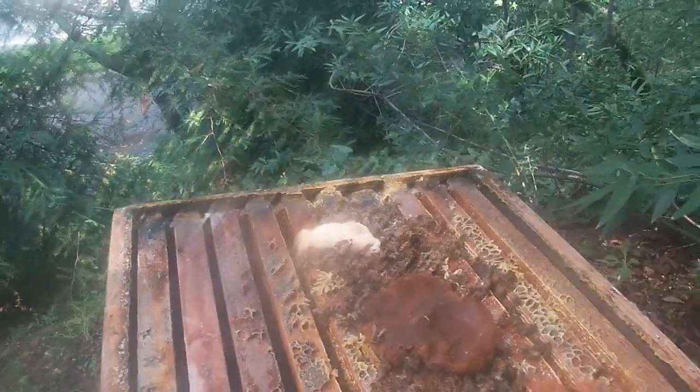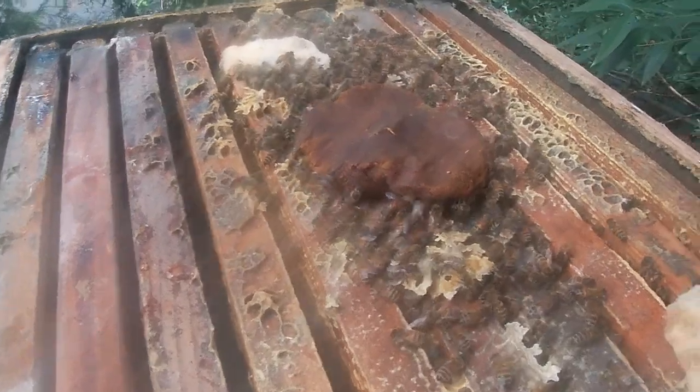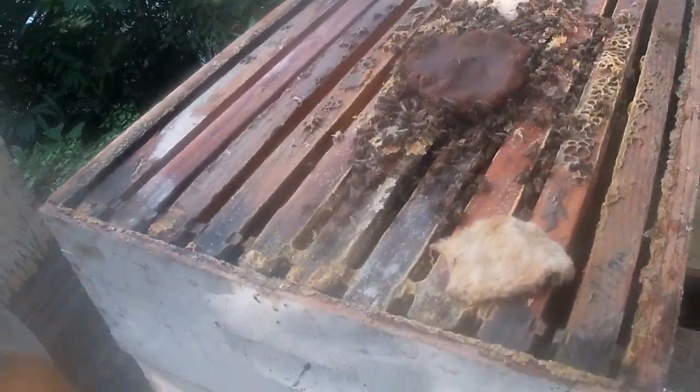If I had replacement frames, I would probably bust these open. But look at the propolis. It's really hard. You just mess them up. And this is my beetle catcher here. I got two of them here to catch the beetles. Maybe you guys can see this. No, oh well. I tried. And that's it for the moment. So let's close it back up.